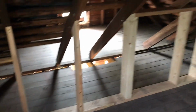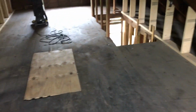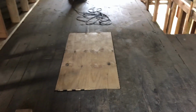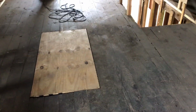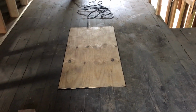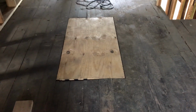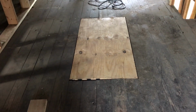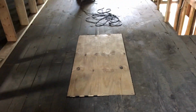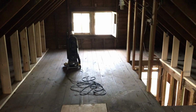This is, of course, the attic. We'll work our way down to the basement. I know what you're thinking. What could be different? So anyway, there's a piece of plywood that covers a hole. It wasn't very flat in that area, so we had to do a little fiddling around. Most of it was a little bit of water on the existing floorboards, causing them to warp quite a bit. So I just cut a big hunk of it out, and that seemed to solve it.